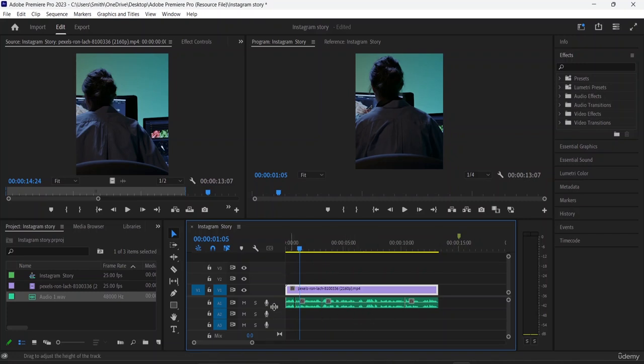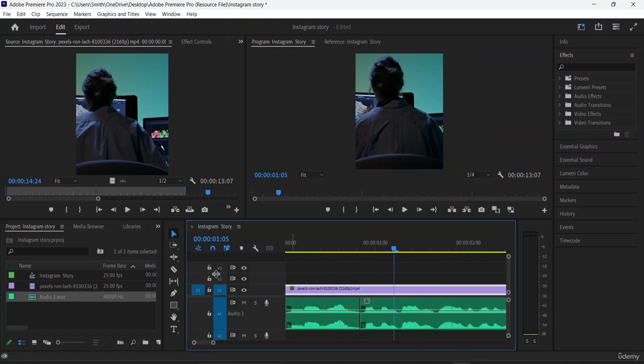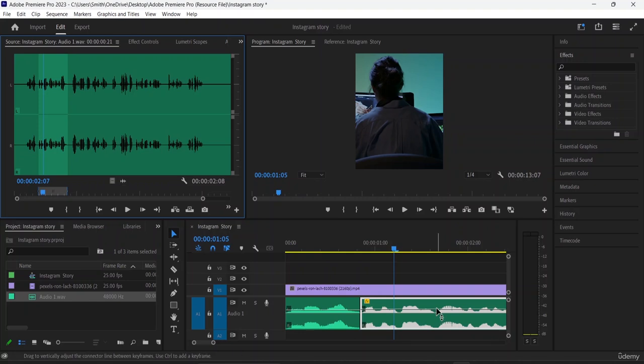And now if I want to edit this particular audio, I have already told you guys how we can increase the size. Here you can see, I'll zoom in. You guys can see I have these sound waves. From here I can increase the sound, or if I select this, I can also decrease the sound as well. Maybe I will keep it somewhere around minus 2 decibel.